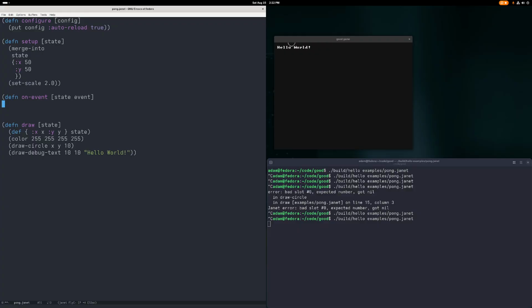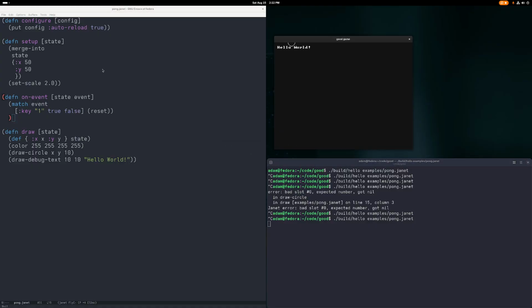This gets called with SDL's events. So in this case, we're going to look for the 1 key when it's pressed down and it's not a repeat. So that's what the event is, a key event on the key 1. It's being pushed down, true is down, false is up, and not repeat. And then when we see that, we're going to instead do reset. So you're reloading on file changes, but resetting when I press the 1 key. So if I focus the window and press 1, it moves back to 50-50 because that's what my setup now says.